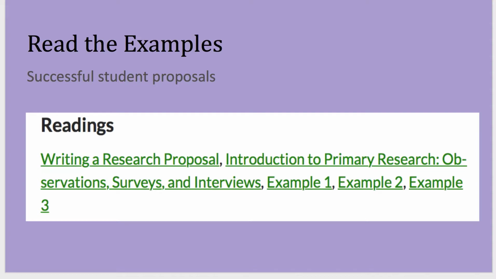The first thing that I would say to you is that you want to read the examples that are found on the assignment sheet for Making a Difference. You'll notice that the examples are found under the reading section, which is about midway through the assignment sheet. You'll notice that there's example 1, example 2, and example 3. There are 3 different kinds of examples from 3 different majors.